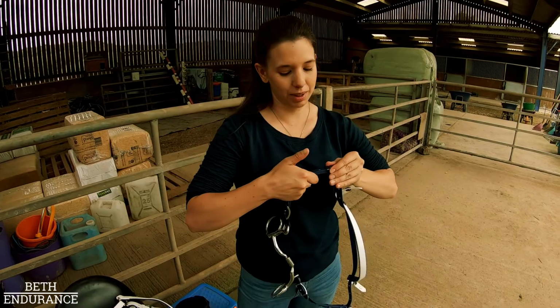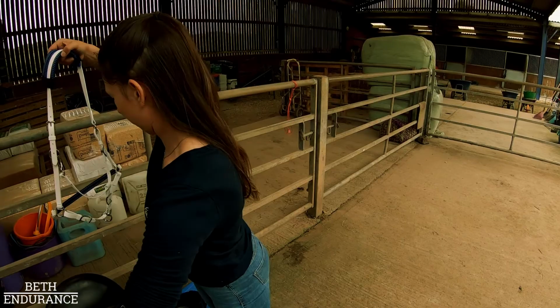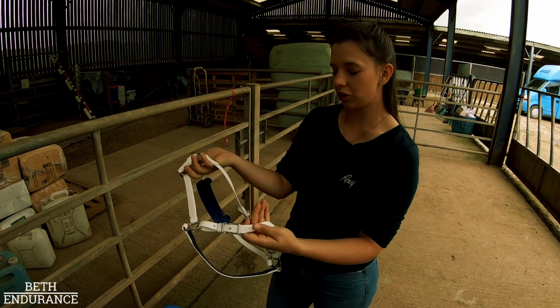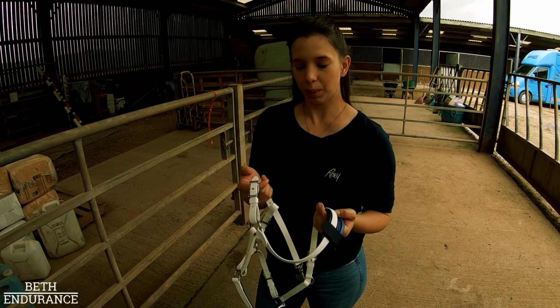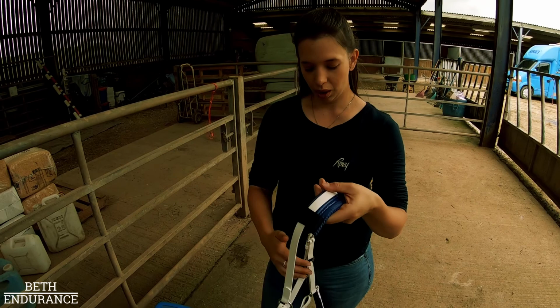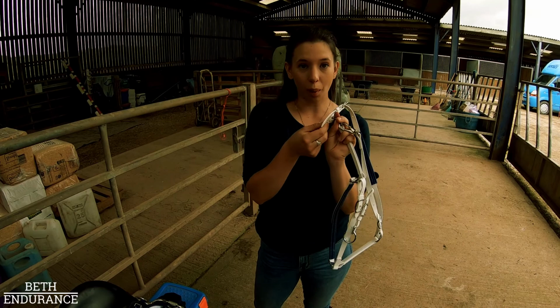Take all the bits out of the keepers so they're ready to change speedily. I really like how adjustable they are, literally every section. So under the chin, the noseband, the throatlash, the top. If there's any excess material, I don't do it to start with, so I probably keep it as it is for about three to six months just to make completely sure. But then if there are big bits pointing off, you can literally cut it with scissors. I don't know if this is what you're meant to do, but it works for me. Cut it with scissors and then I just seal the ends on a hot plate. Don't take my advice on that though, but that is what I do.